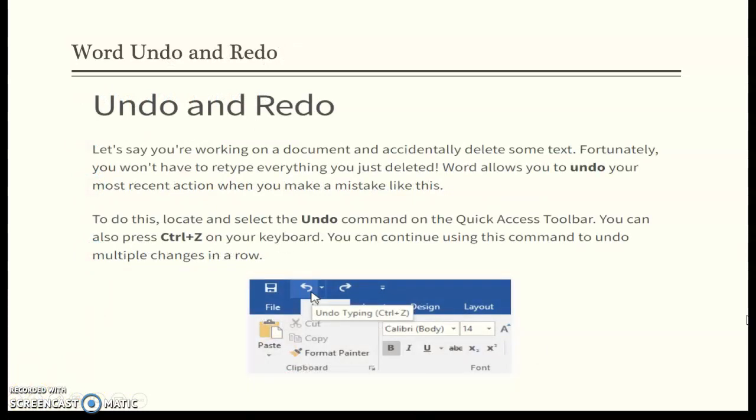Undo and redo. As long as it's most recent, something to undo, because you don't want to undo things that you actually really don't want. So you could click the down arrow and select what particular step you want to undo, not undo all of them, or redo to change your mind again. And the shortcut key for undo is Control Z.